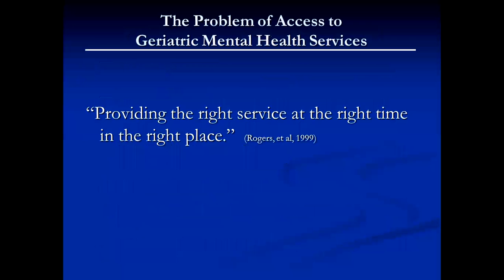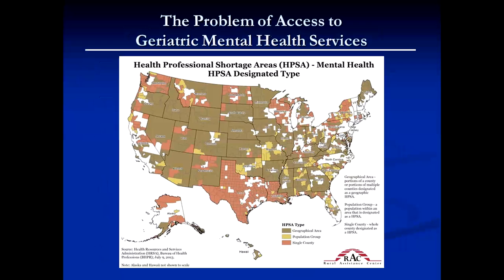So the big piece about the work that we try to do is how can we get the right service to the right people in the right place and at the right time. If you're involved in telehealth at all, you probably have seen a map something like this in some form or other. This is the HRSA health professional shortage areas for mental health. Basically, anything that's not white is designated as a rural or an underserved area. The majority of it is in rural regions, and usually what indicates the need for services is either the population is too far, distance-wise, from a provider, or there are not enough specialists or providers in the region to be able to provide services.